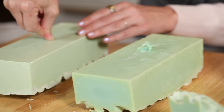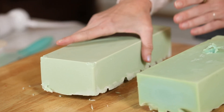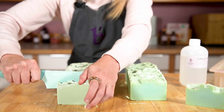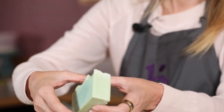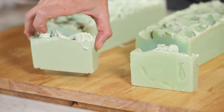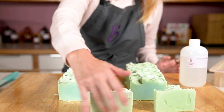It's very soft — that one I can push, I can dent, but it's definitely not going in. So there is a very solid, strong case for me, at least, to say I love my sodium lactate. Let's go ahead and cut this soap made less than 24 hours ago and see how we look. Oh, this one started to go through gel phase, I can see that. So two different bars of soap — they don't look that different, but you can see here that this one tore coming out and this one didn't, and that's because of the sodium lactate. And I like that this one is smoother all over.